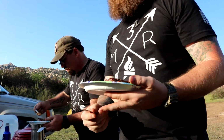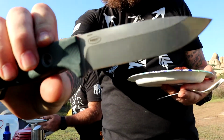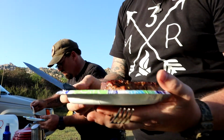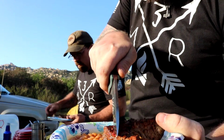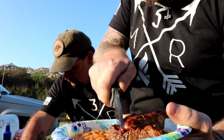So I think we're gonna go ahead and bust out a Benchmade Bushcrafter 162. This one's a high saber grind. I'm gonna be careful not to push this through my finger. So it's gonna go right through the plate. That is hot as hell. Dude, I hope you guys are hungry because there's still a ton of steak there.